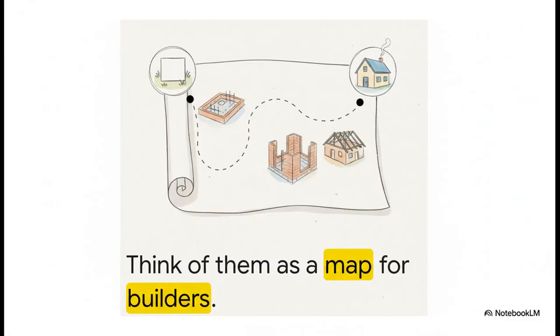And honestly, this is the perfect way to look at it. A map doesn't just point to a destination, right? It shows you the best route, the tricky terrain, all the important landmarks along the way. Well, architectural drawings do the exact same thing for a building. They lay out the whole path from an empty piece of dirt to a finished structure.